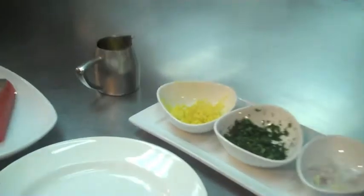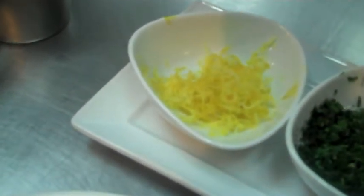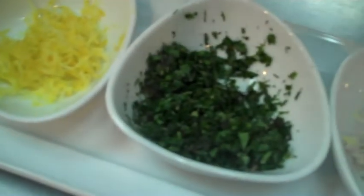What we have here is a combination of fresh lemon zest and some fresh herbs. With a gremolata you always want to add parsley, a little bit of mint. We add some chopped fresh lemon verbena to that to add a lemony flavor, and fresh olive oil, salt and pepper to keep it really simple.